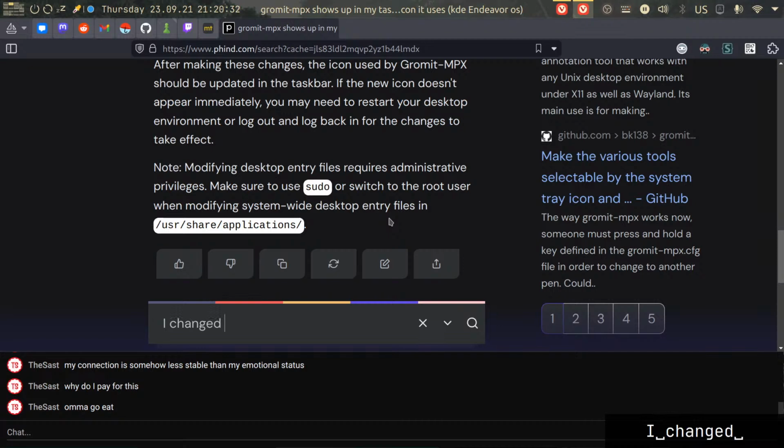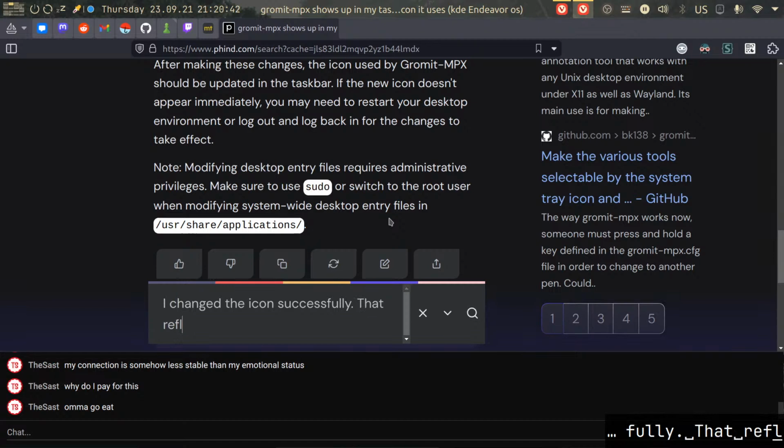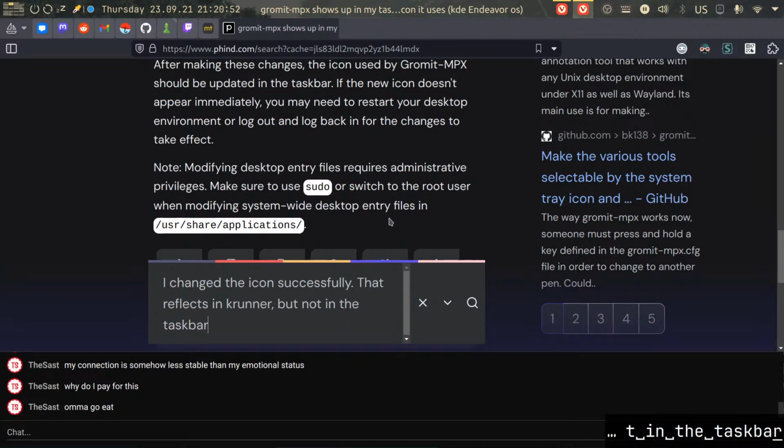I changed the icon successfully. That reflects in KRunner, but not in the taskbar.